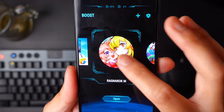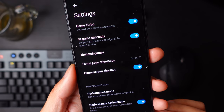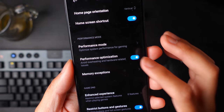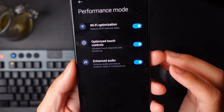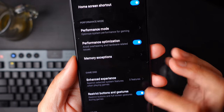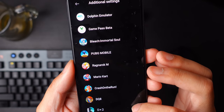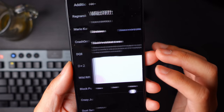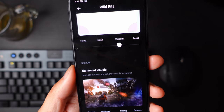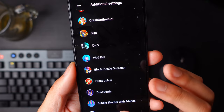Game Turbo, despite having a 1x1 selection screen for games — I would prefer a list — does have a lot of options once you hit that gear icon on the top right. There is the Game Turbo toggle itself that will turn on and off all of the different features available to your games. Performance mode settings allow you to optimize the Wi-Fi, the touch controls, and enhance the audio both in and out. You can also select specific games and change up a couple of settings, including the touch-resistant area so your palm doesn't accidentally register a touch, and you can get the visuals enhanced by adding brightness and much more vivid colors.